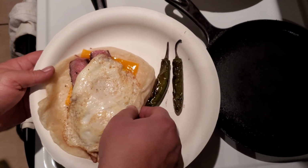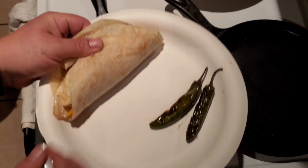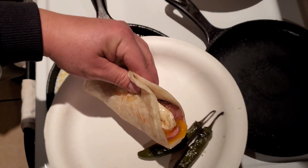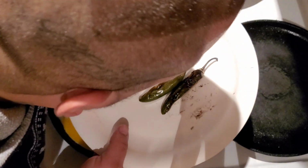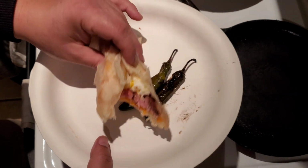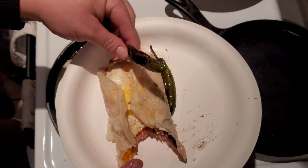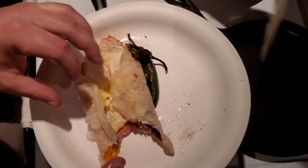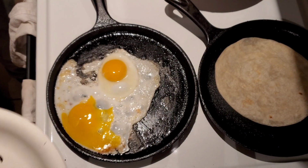So, this is how it's done. Basically, it's like a gigantic taco. It's not a burrito. But this thing, let me take a bite of this. Mmm. Oh my god, that is so freaking good.